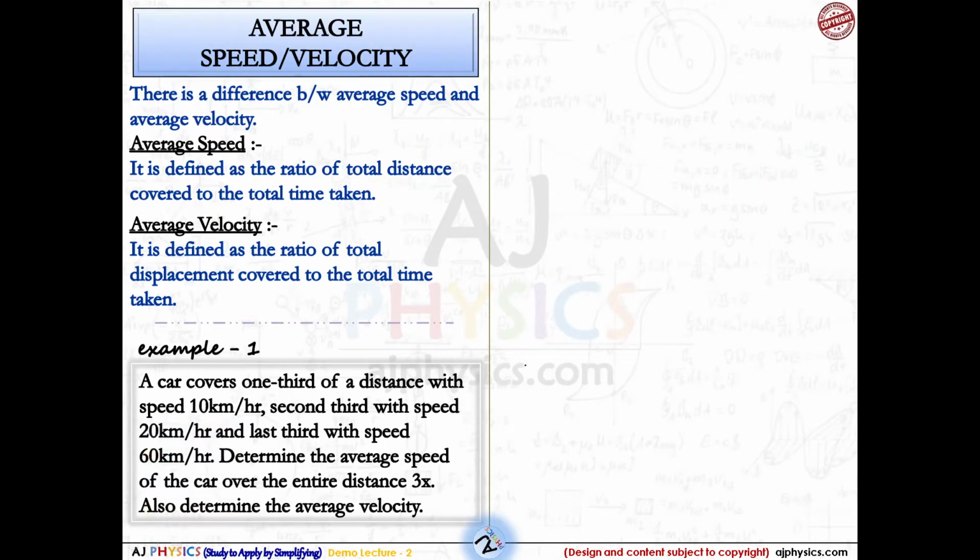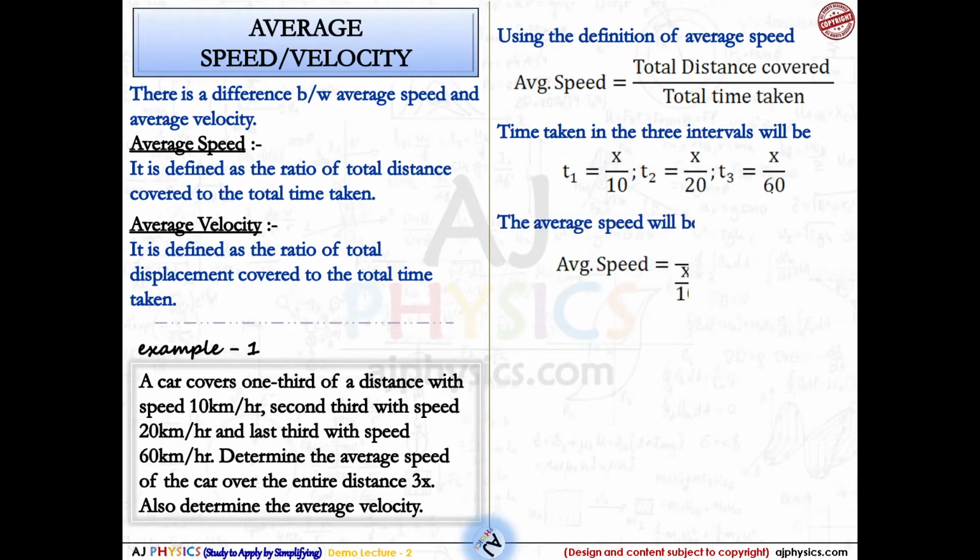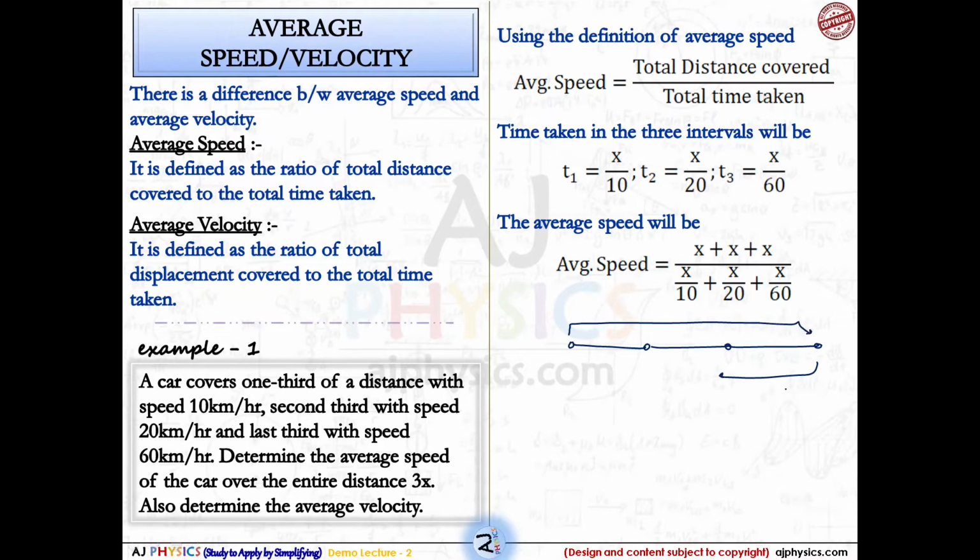Okay, and here we have the case in one dimension only. The case is going in one direction only. So in this case, the body is not trying to come back to some position, or regain a position which it has already covered. It's not coming back to this point. The case is like it is going from this point to this point, that's it. Now in this case, the average speed and the average velocity will be the same.